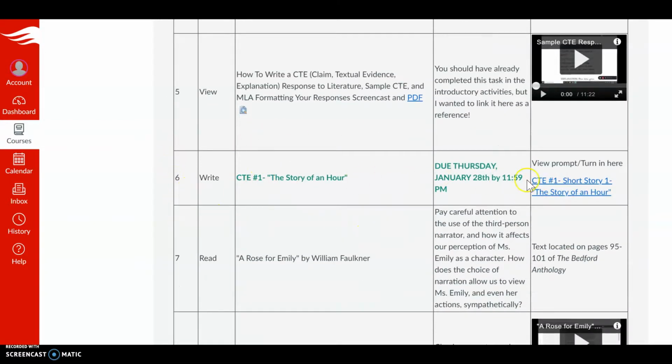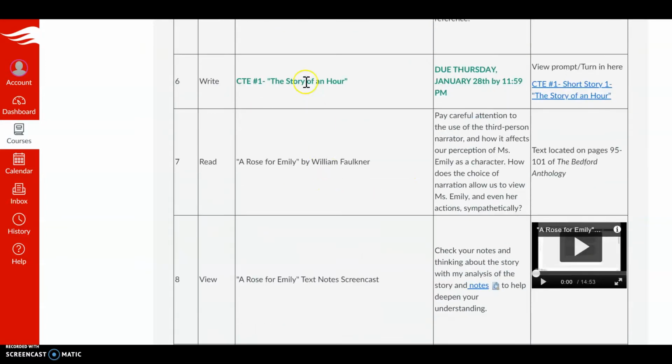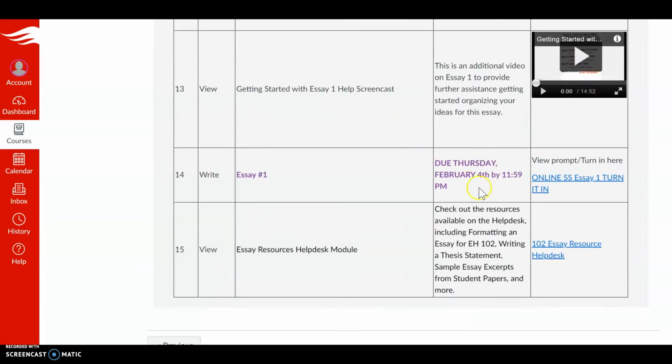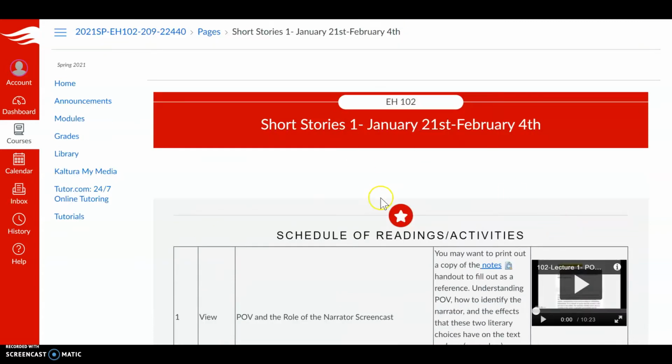Once you get to that part of the section, you have a link to your assignment. That's for the short assignment for the unit. Obviously, the long assignment for the unit is also here. So everything is here for you in order with the dates. There should be no confusion about how to navigate. But always, if you have questions, please don't hesitate to reach out to me and let me know.